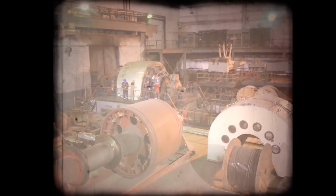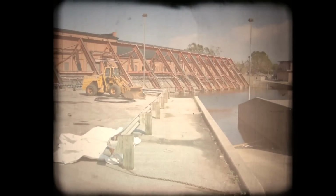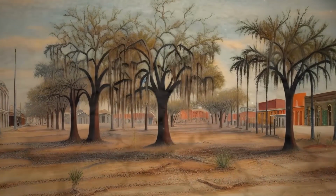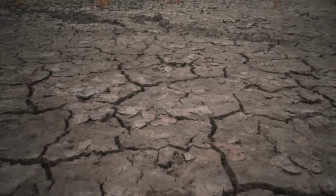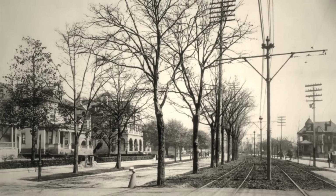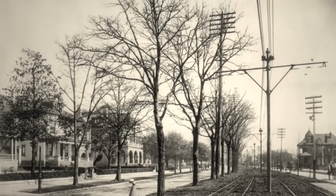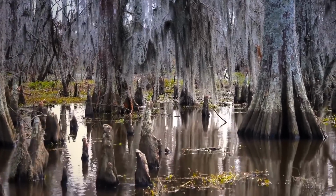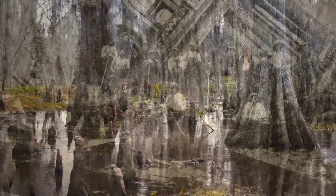Here's where it gets interesting. The city installed a fancy drainage system in the 1900s, thinking it would solve their water woes. And while it did help with the marshes and all, it inadvertently sucked the life out of the soil. Yep, the ground was left high and dry, without enough sediment and water to keep it steady. As a result, those former marshes sank as if they were in a quicksand competition.